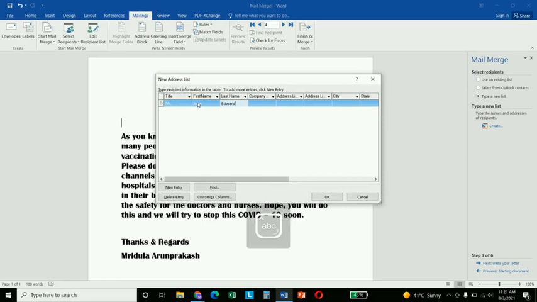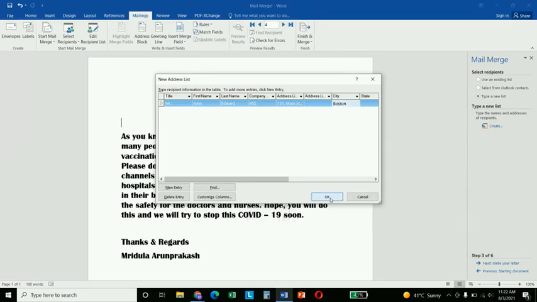So here I have given the name as Mr. John Edward, the company as MIS, and the address as 121 Main Street. You can give the person's address, name, anything, and the city as Boston.